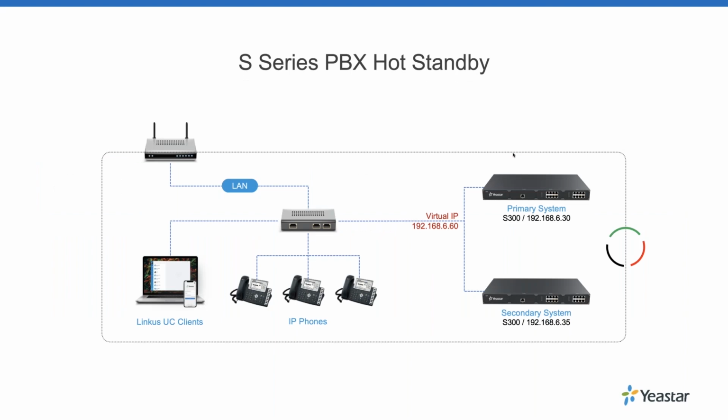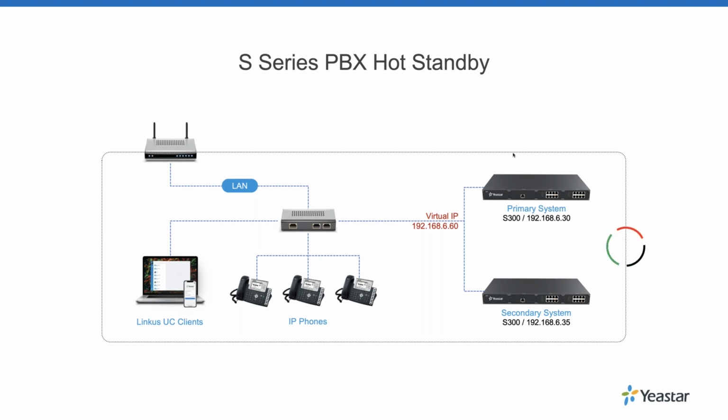Now let's check this out. So exactly how do we make the feature work? It's actually pretty simple. Our hot standby feature, when you try to make it work for redundancy, the high availability, is pretty simple. Let's check this out. The whole solution can be simplified by this topology.